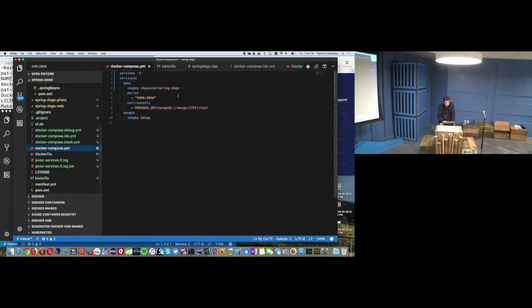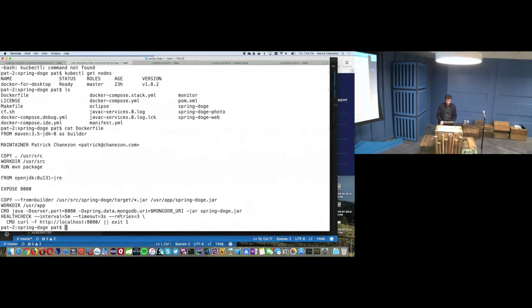So I have my Docker Compose file there where I use the image that I built over there with the port mapping. The MongoDB URI is mongodb://mongo, and mongo is the name of the service where I'm just running the Mongo image. In production, you would need to attach a volume to that in order for Mongo to store its data. And so here, when I run a docker stack deploy with the --compose-file pointing to the Docker Compose file that I just showed you, and I call my stack doge.